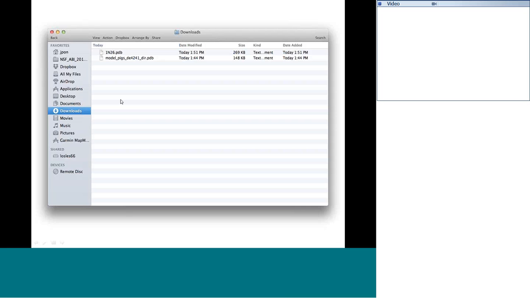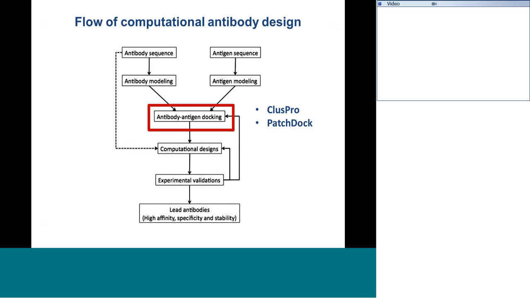Now I can use a docking tool with those 2 files and try to dock the antibody model to the existing interleukin structure. So now I go for that part, antibody antigen docking. Again, I will show you how I play with these 2 files.